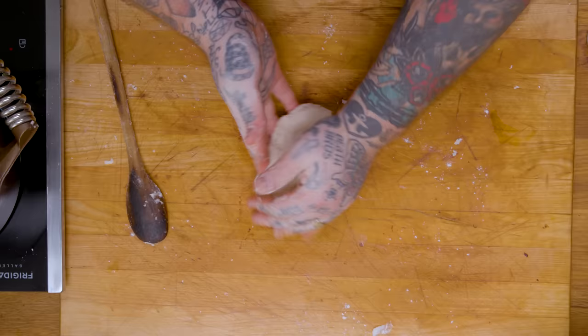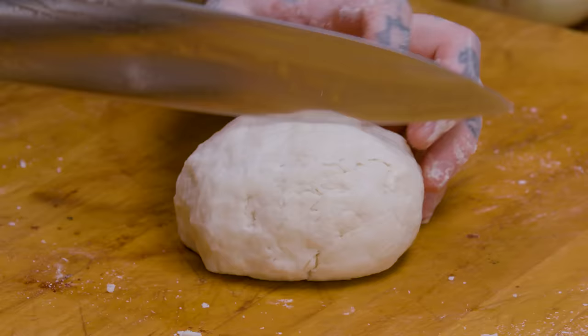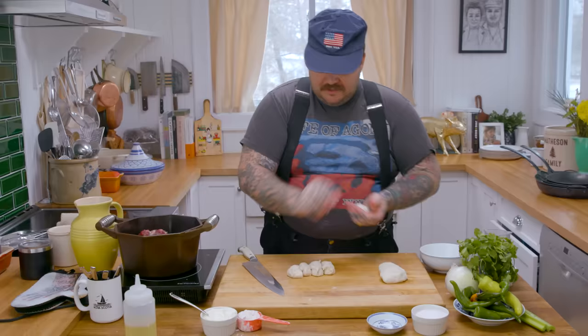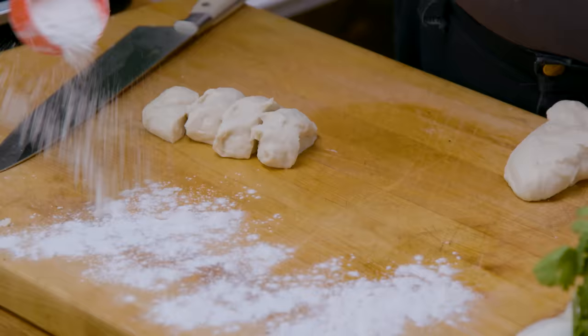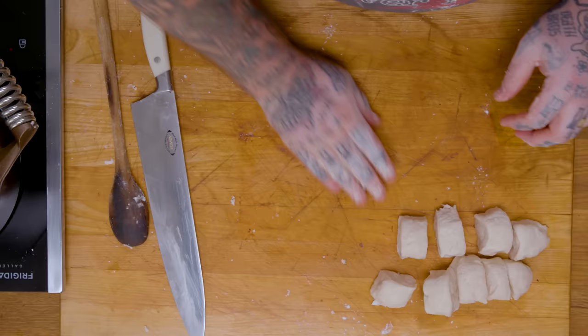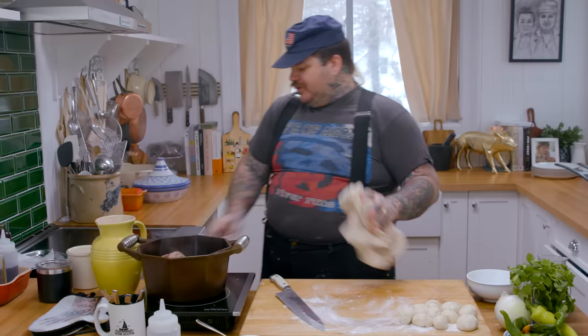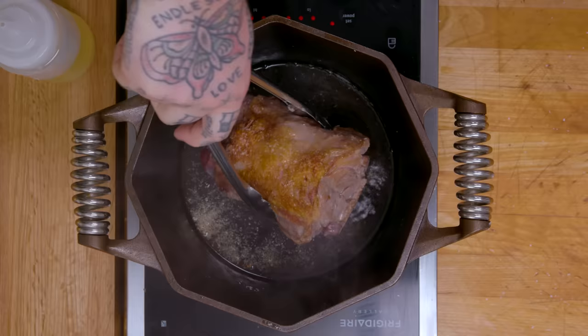So we've made our flour dough. We've let it rest for about 10 minutes. Now we're gonna divide this into 10 balls — I like to work it out into a big log, five pieces there, five pieces there. Just get a little flour surface here, roll the ball, rounding in a little flour. We're gonna let these balls hang out for another 10 minutes, and then we're gonna cook those up.